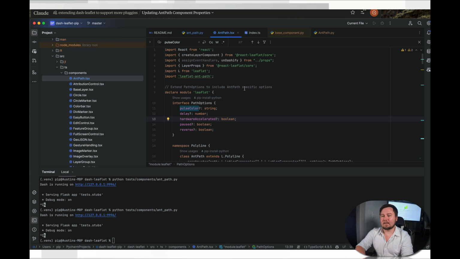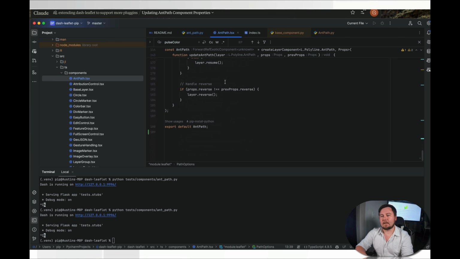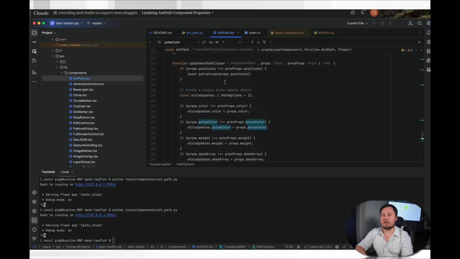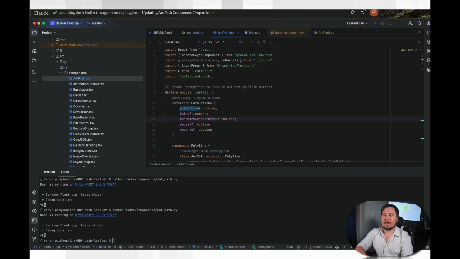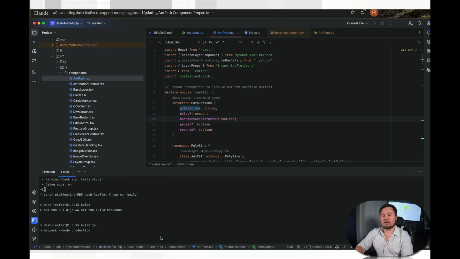But with that, for AntPath, it created this file right here. And then I've been working with it to edit it and make it better and make sure that everything works with it. But once you have this and you have something that isn't showing errors in the terminal, because if it shows anything red in here, you'll want to fix it. Then once you think that you have a working version or something that might work, the next thing you want to do is run that npm run build command again. So you run that.